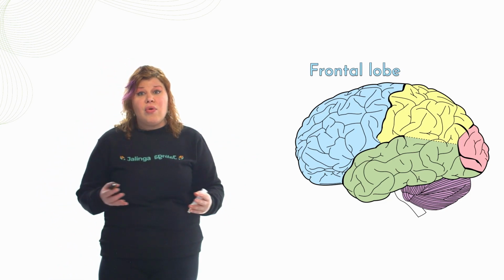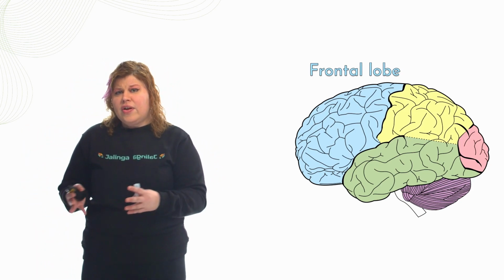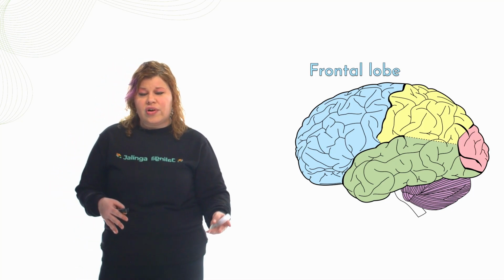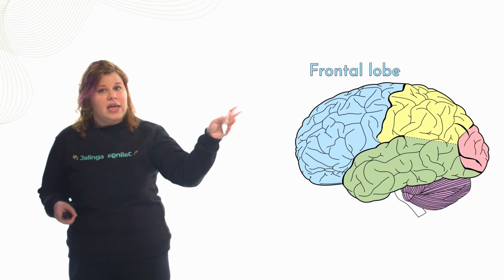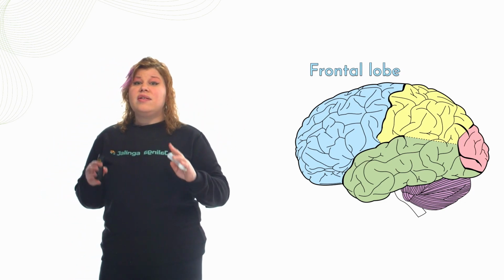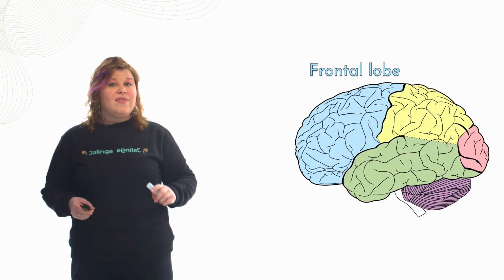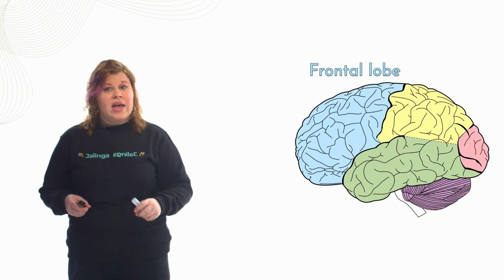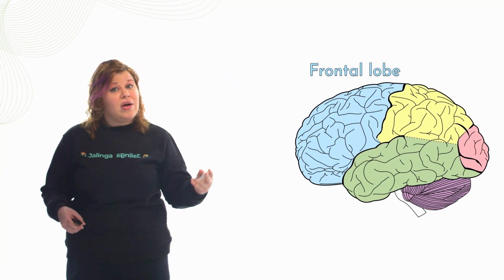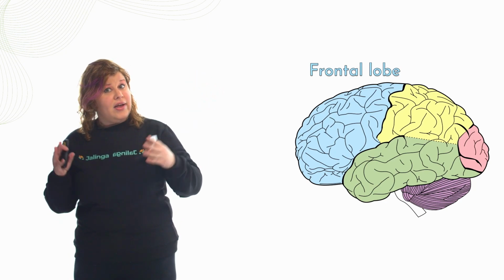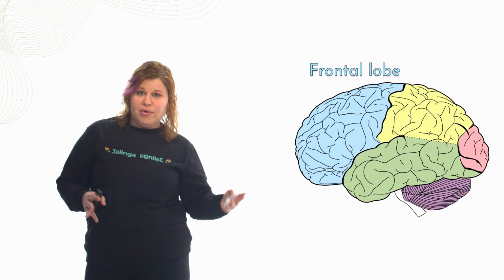All of our higher order executive functions, which include impulse control and decision making and planning for the future and reflecting on past information, that's all happening here. And a story that you'll definitely hear if you're in any Psychology 101 class is that of a man named Phineas Gage. He used to work on a railroad where he was impaled through the frontal lobe by a spike. He survived, but he became a completely different person.